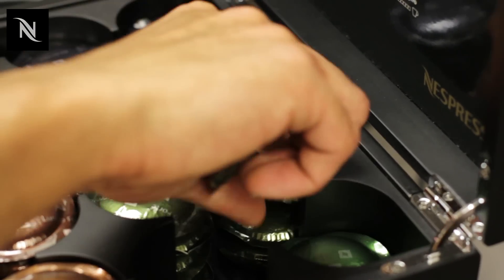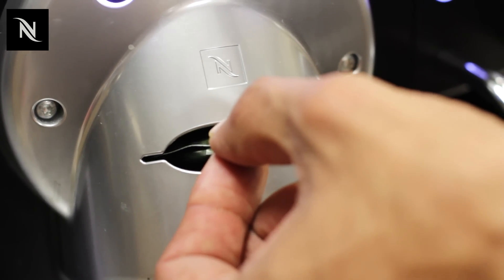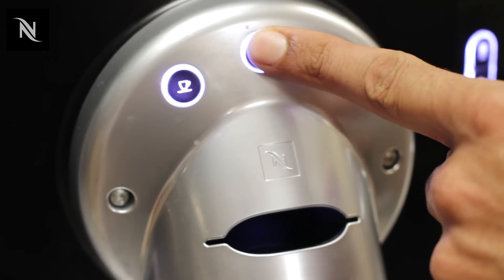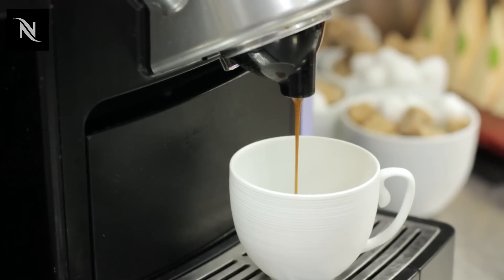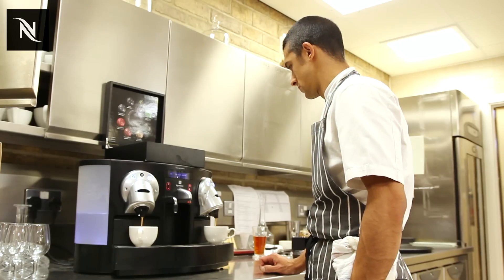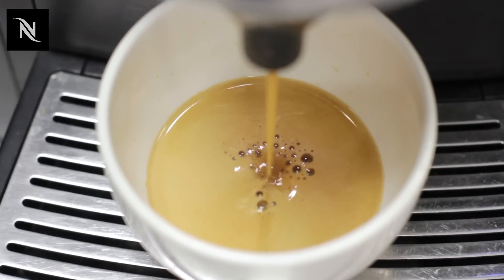The great thing with using Nespresso in my cooking is that it's so consistent — every box, every pouch that turns up is exactly the same, all ground exactly the same. If I were to give my guys coffee beans, some might grind up a little too much or not enough, and therefore the flavour release within the dish is not consistent.